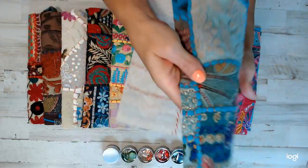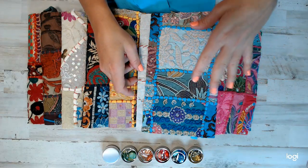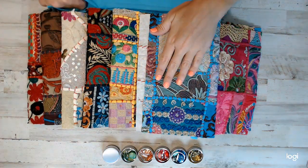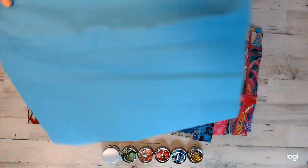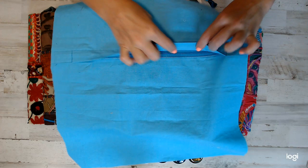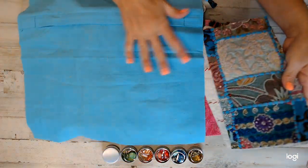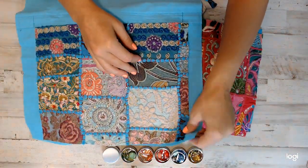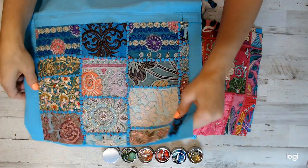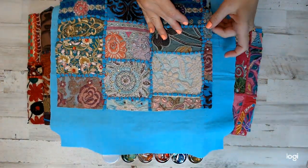So isn't it absolutely beautiful? This is the blue. Inside each kit is a liner that I provided — look, the blue matches the blue. There's a zipper already sewn in. If you don't want a zipper on the inside, at least you have enough fabric to fill the inside. You can adjust it — if you want a zipper on the inside pouch, you can sew it together with right sides facing.